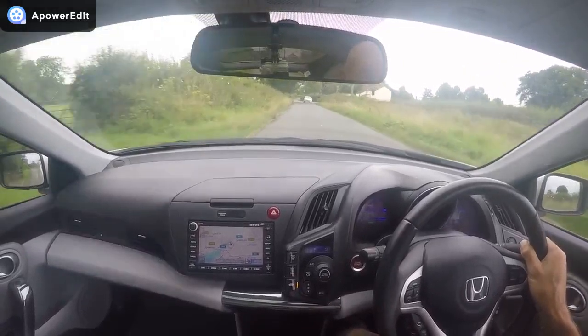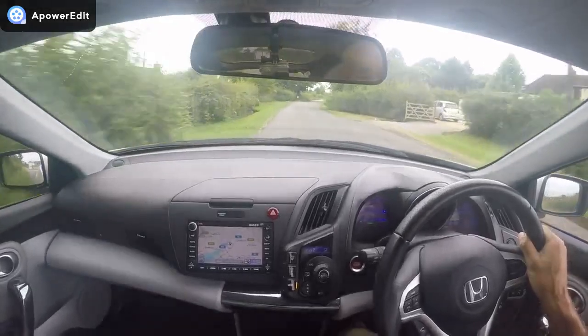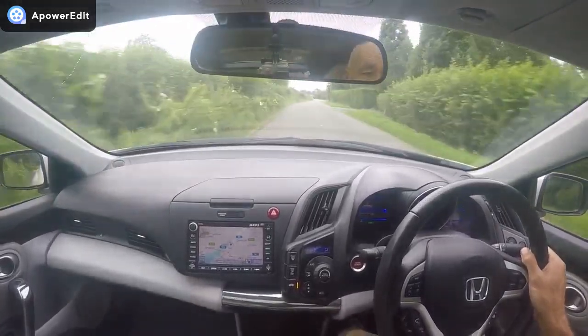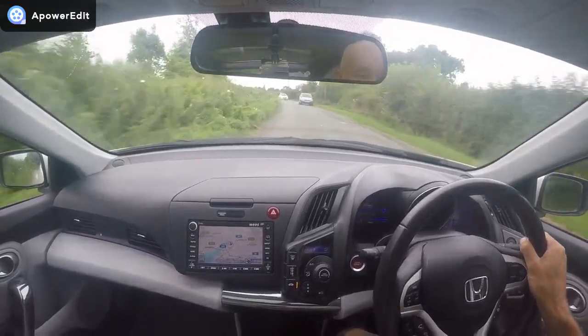Loads of our customers now travel vast distances to come and see us, so the least we can do is go to the time and effort to do this for you. It's also done on the same quiet country roads very close to our premises, so I hope it would be representative of what you feel yourself if offered a test drive in the car.